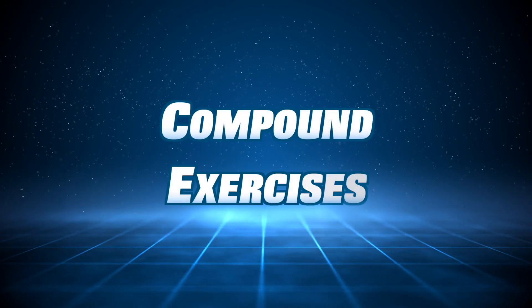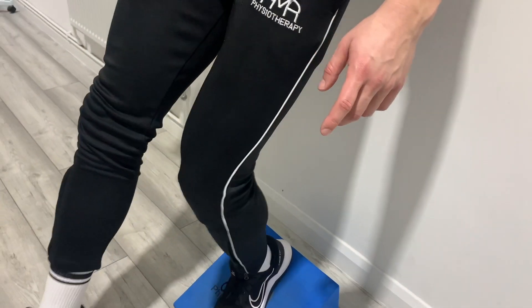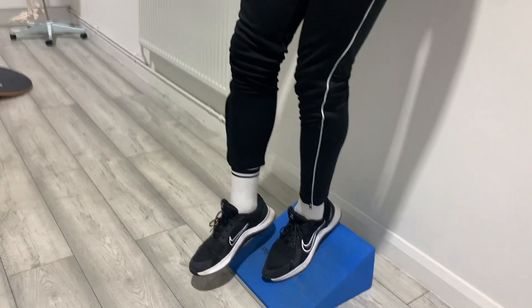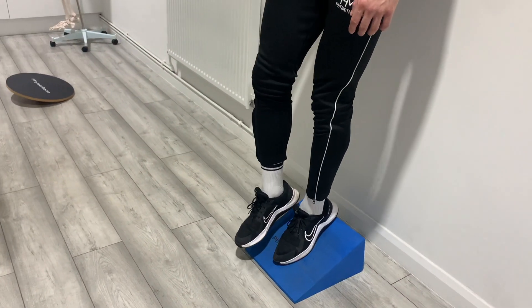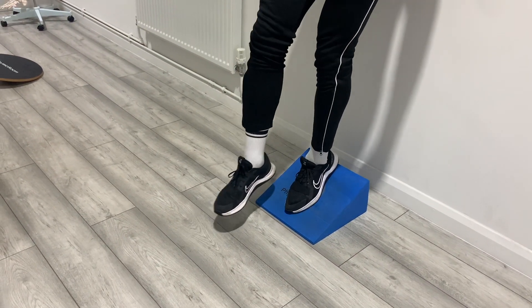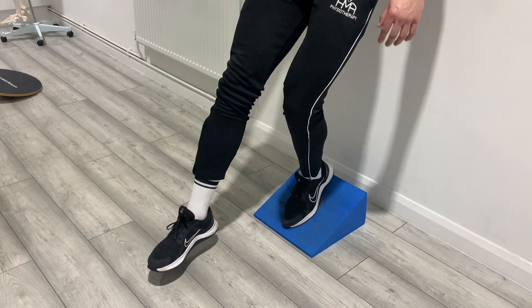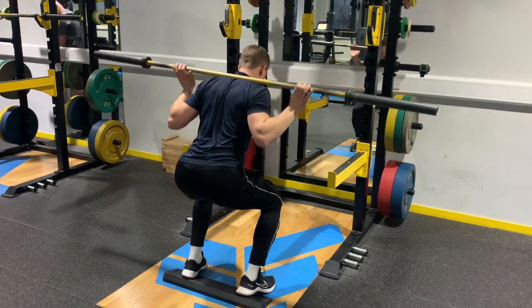If all is okay during and after, then progress the load the next time, very steadily, checking the response as you go. For a compound exercise, pick either a single leg step down — where you'll have your heel raised to make it more quad dominant — and you'll adjust load by how far forward you can get your other foot. The further you go, the more load. Have markers so you can stay consistent and measure it to allow adjustments. An alternative compound exercise is squats, but there's something you need to be mindful of if choosing this, which we'll discuss in a second. For squats, also raise your heels up to make it more quad dominant.